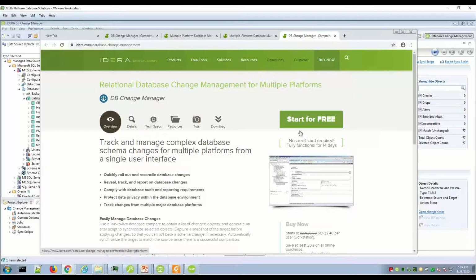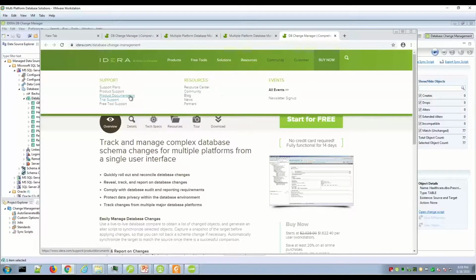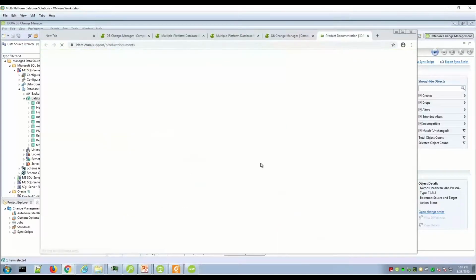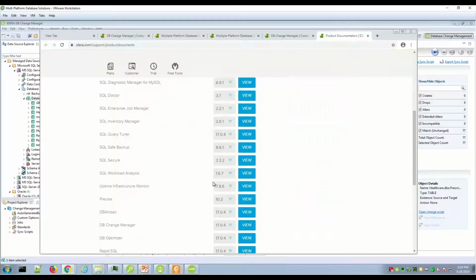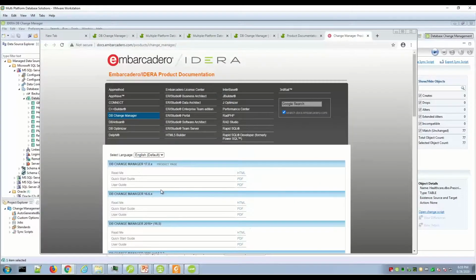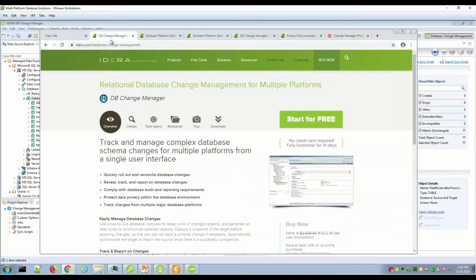Now we'll go through some of the core areas in this brief video, and then there's resources here for you as well. So you have summary pages here. Here's details on the platforms that are supported. And then, of course, you have documentation for all of the Power Studio products. Under Resources, Product Documentation, there's online wikis, or you can drill down to any of these areas here. DB Change Manager would have a user guide and a quick start guide. These are helpful utilities for you.